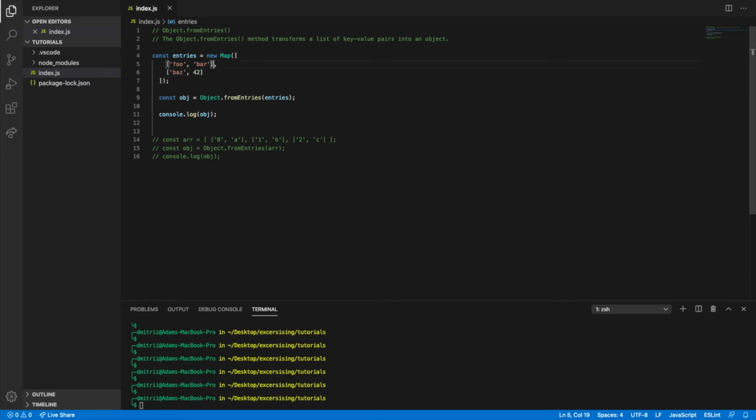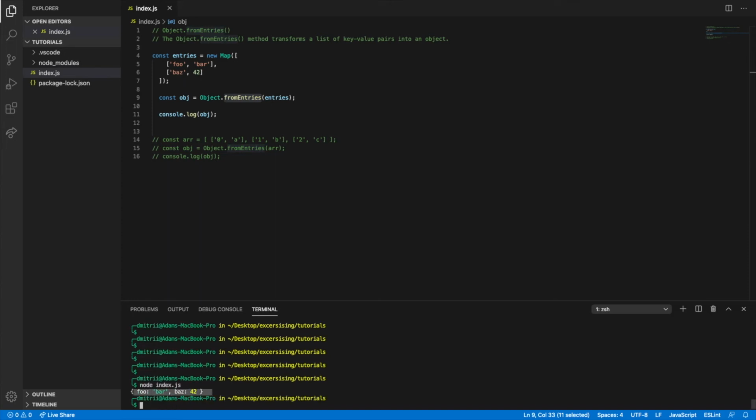The first element in each array is presented as a key, and the second one as a value, right? And the same in this array. So guys, when we use this map or apply fromEntries to this map, let's see what kind of result we will get.